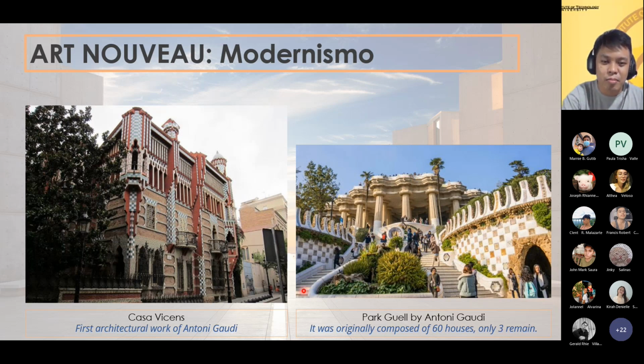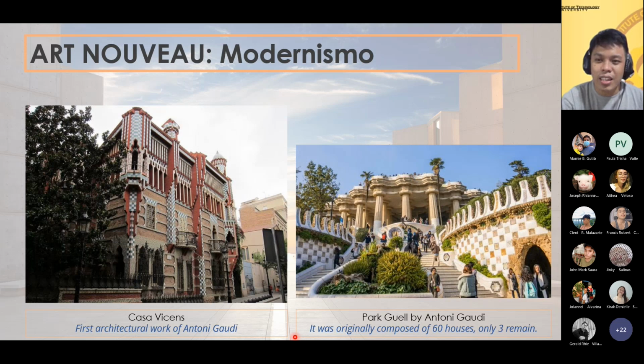And this one, I can't forget this Park Güell right here because it came out in our board exam and I know Anthony Gaudi but I didn't know about Park Güell. So I wasn't able to answer this. I think I got this part wrong. So Park Güell is actually designed by Anthony Gaudi. So right now, it is used as a park. So from the term, it's a Park Güell. No? But before, it's actually an apartment building.